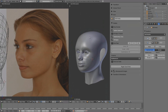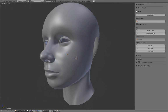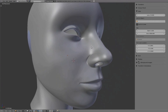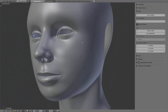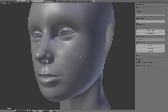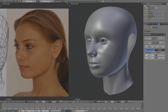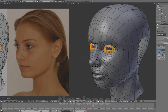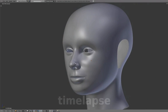We'll toggle out of ortho view and into perspective view by pressing numpad 5. While orthographic provides a flattened view with no depth, perspective provides depth for a more accurate view to work in. Since we're working in extreme close-up, we'll switch the camera lens from its default 35 to between 90 and 110. Creating a mesh with circular edge loops and using numpad plus to increase selection makes it very easy to work with our model.